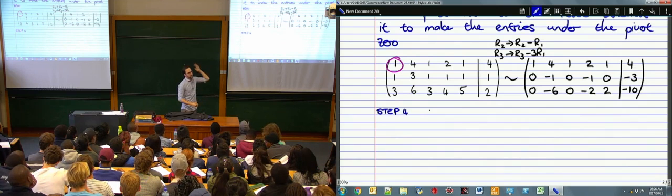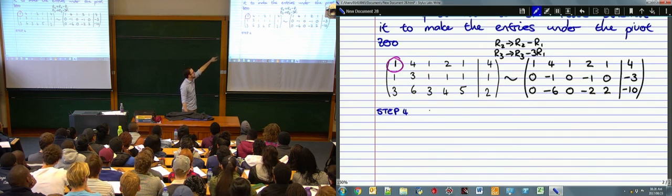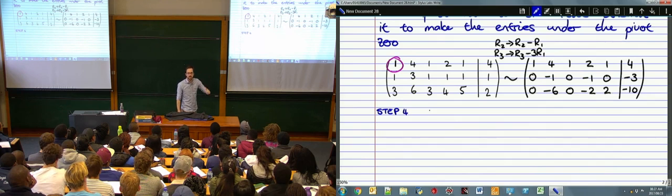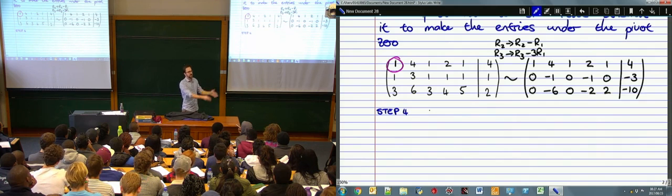And the point is, and maybe this is a little bit of meta-knowledge, when I set Gauss reduction problems in the test, I'm going to assume that you follow exactly this algorithm, right? Which means that I'm going to set it up in some way that if you follow exactly this algorithm, the calculation works out relatively neatly. The marking schedule is going to have this exact algorithm used to determine the various steps. And if you present a solution which looks exactly like the solution in the marking schedule because you followed the algorithm precisely, then it's very easy for us to look and say, oh, this full marks, let's go, right?